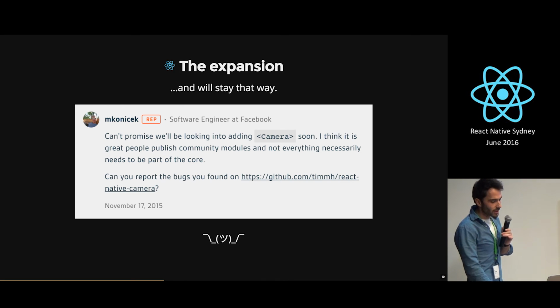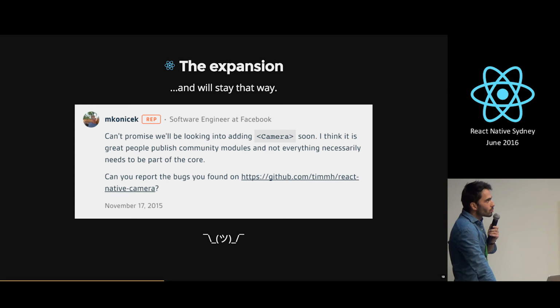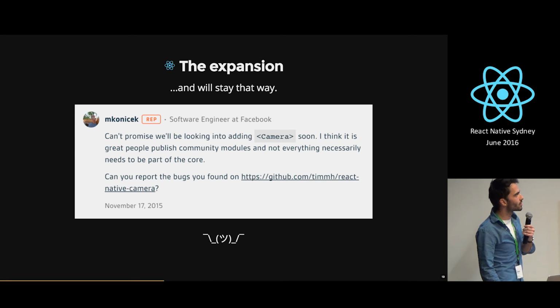So the point is that you, as a developer, might find some of the components in the wild, from the community.